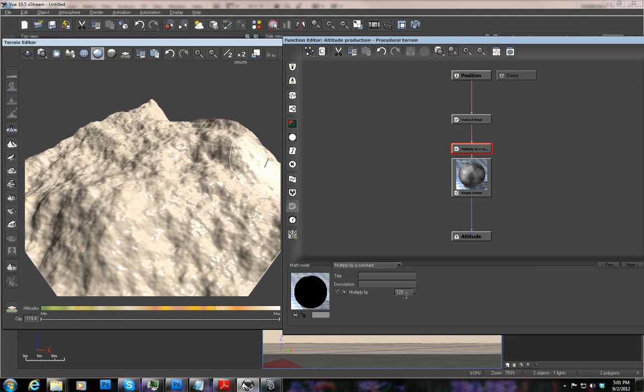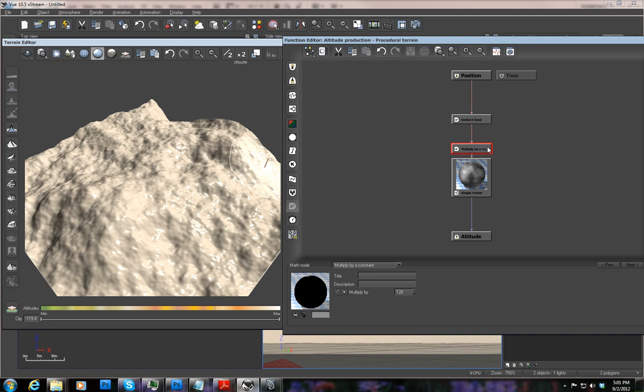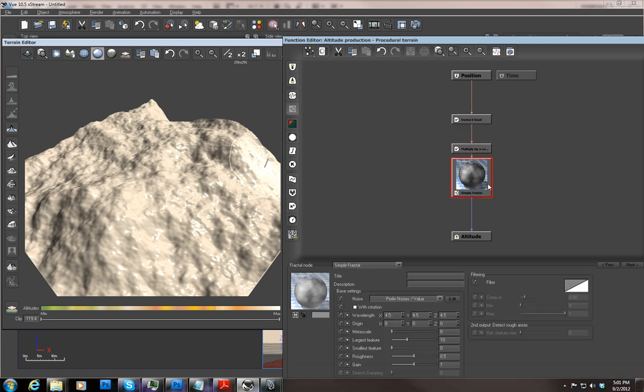Now, this multiply by, essentially what it's doing is it's affecting things like our metascale, our largest feature, our gain. All of these features here are being multiplied against this kind of seed value. So if you were to remove this, just delete it thinking, okay, well, I'll react the way that I'm used to, that's not what's going to happen. If you delete this, you're going to find that you're heavily impacted.